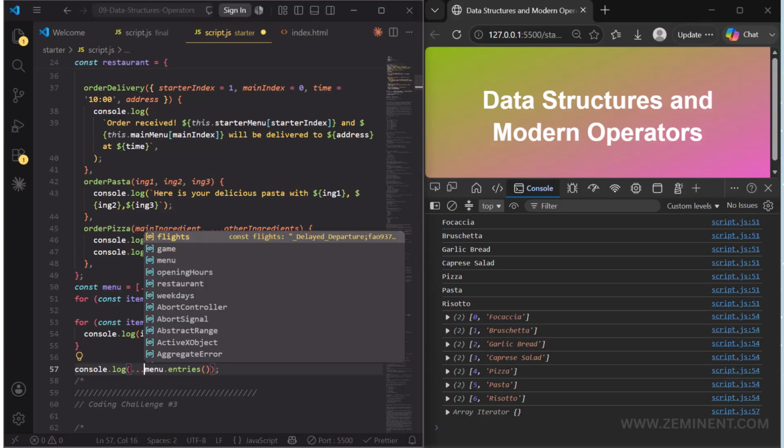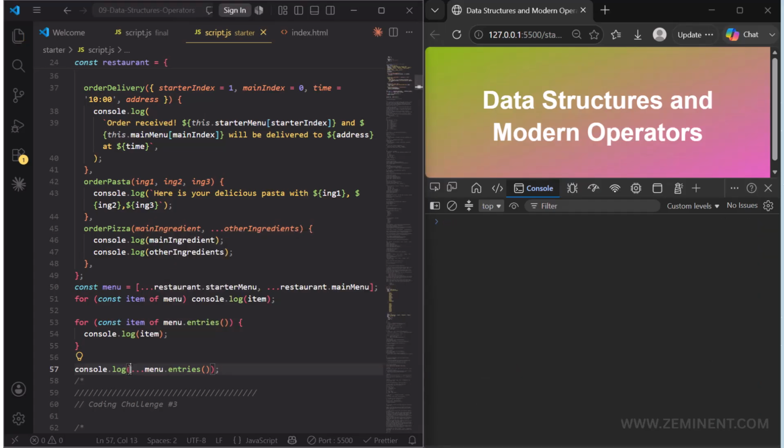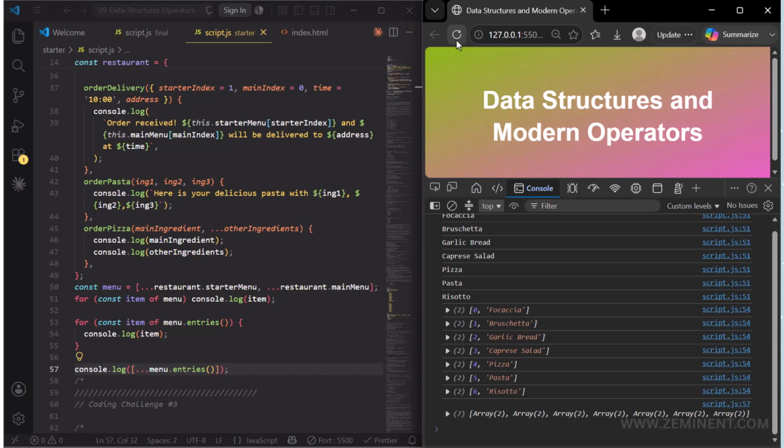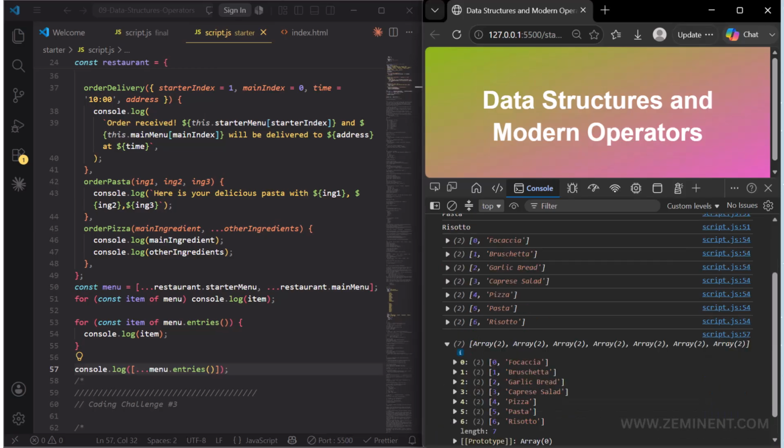So for that, use the spread operator and place this in a new array. Now let's see the result, reload. See here what menu.entries actually is, which in each position contains a new array which contains the index number of that element and the element in the original array. That's why we get entries like 0, 1, 2, 3 and so on. So now each item of that array is this new array.